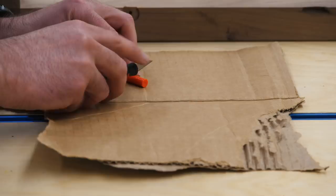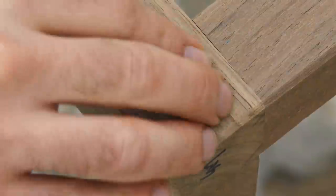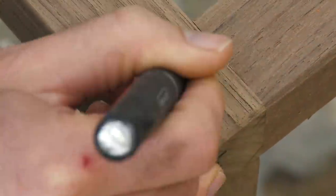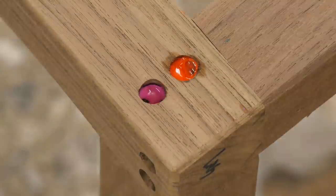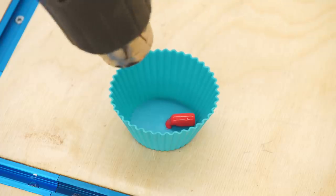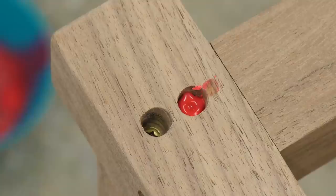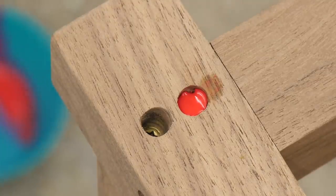Let's get back to plugging the screw holes with some crayon wax. My first idea was to just jam some wax into the holes and melt it. It was working, but it was also kind of lumpy looking. I kept melting it further and then it seemed like it just dripped right into the screw hole. My next attempt was to melt some in a little silicone cupcake mold and then pour it in. This worked better, and I think with a little patience it would be the right way to go. But I started to sour on the idea — I figured that the top was enough color already — so I abandoned this idea altogether and cut some plugs instead.